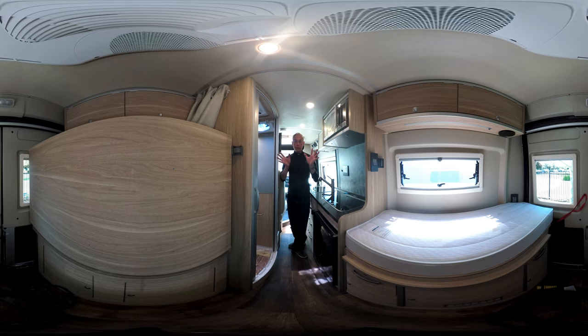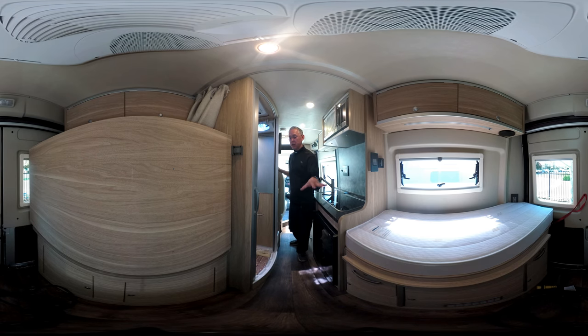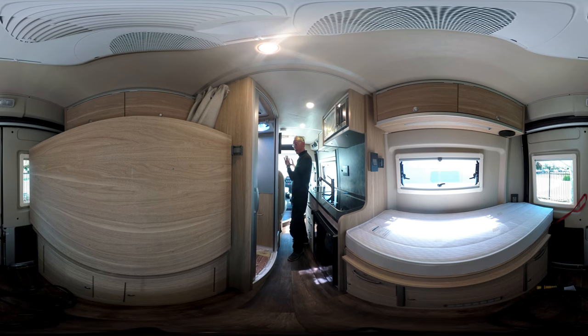You're in the bedroom/garage of the 2018 Hymer Active 1.0 — shorter wheelbase, so the bedroom is about a foot and a half smaller than the 2.0's. Right now the bed is flipped up, and the big advantage of that is you have a large pass-through from the back of the van all the way up to the cab. If you want to haul gear — tents, backpacking equipment — it fits easily in this garage when the bed is up. You still have the whole usable lounge up front, so this is extremely pragmatic and usable.